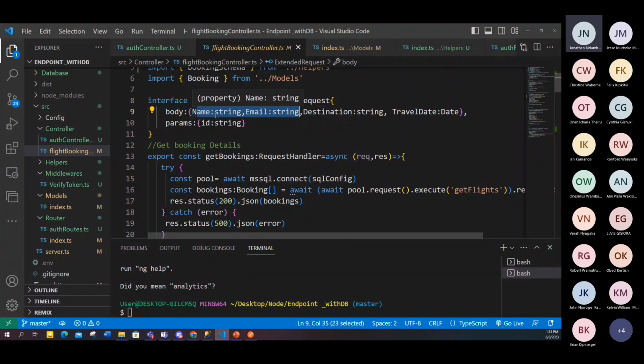I'll update the code maybe later on when I also try it and change some database structure here and there, and you'll see how that has an effect on writing better code. You don't have to pass a lot of things, because name and email in our booking table are quite redundant. It's like writing redundant code, or an unnormalized database, because instead of passing name and email, why can't I just pass the user ID? And the user ID is encoded in the token. So it will be super easy for us to pass the user ID, and it will automatically get the user ID of the logged in person.